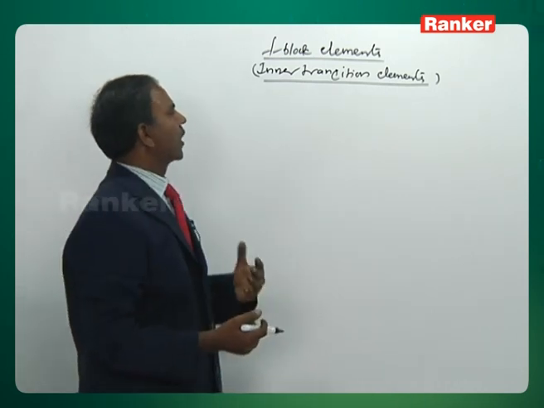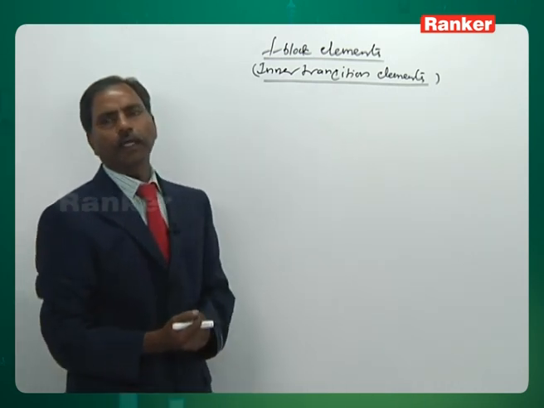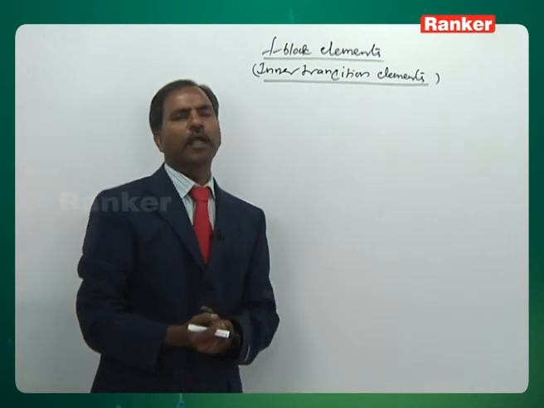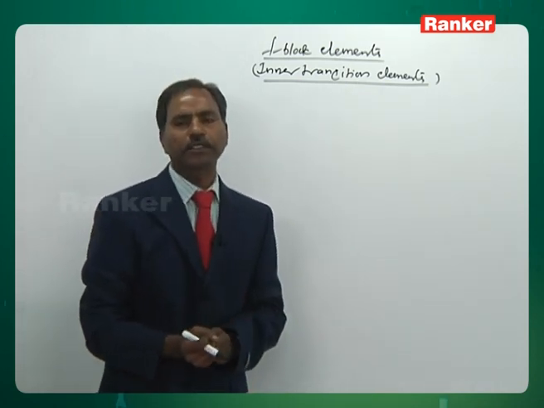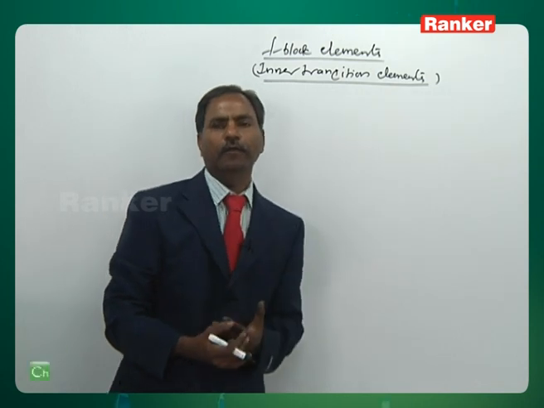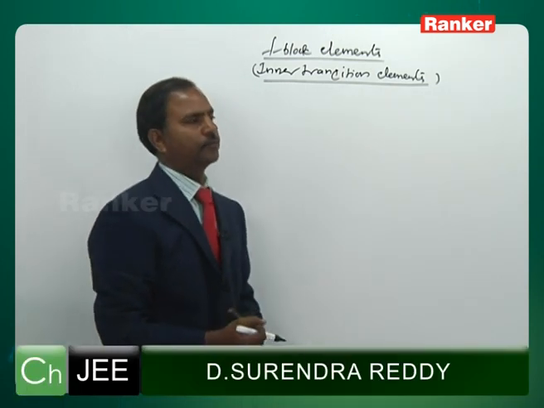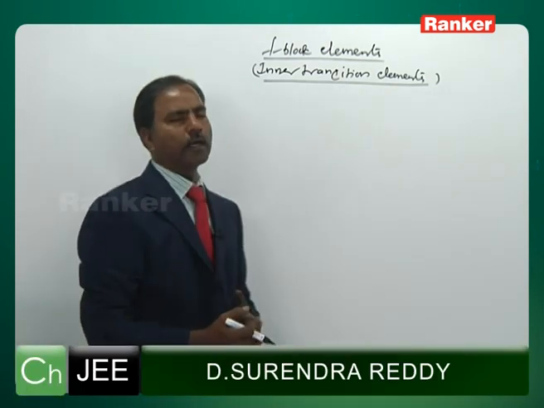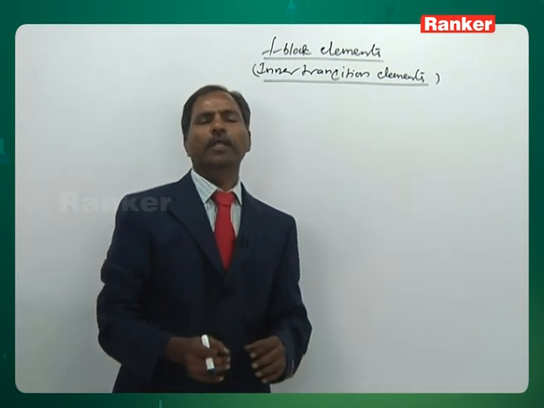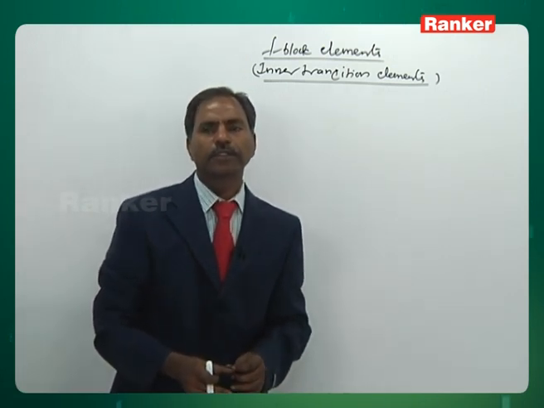Let me introduce what actually F block elements, inner transition elements are, how many series of this particular inner transition elements there are, and what their general electronic configurations are. We will discuss it. Now, look here, these F block elements in the modern periodic table start from the 6th period.